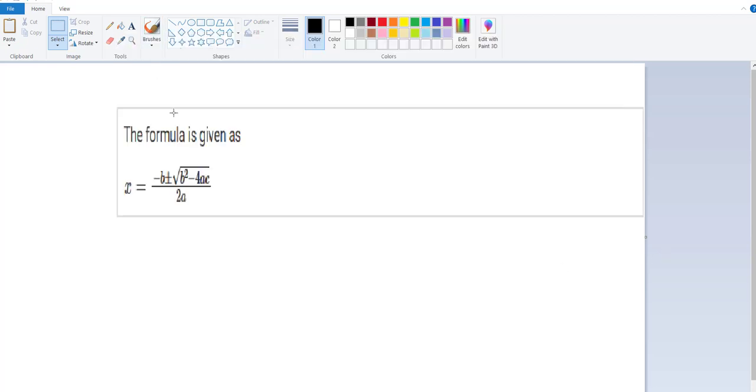Now this b squared minus 4ac is often referred to as the discriminant, and based on the values produced by the discriminant the roots would be characterized. And let me just show you the characterization. Have it in mind that b squared minus 4ac is called the discriminant, and it is usually represented by small d, capital D, or by delta. Based on the values produced by the discriminant, the roots are characterized.